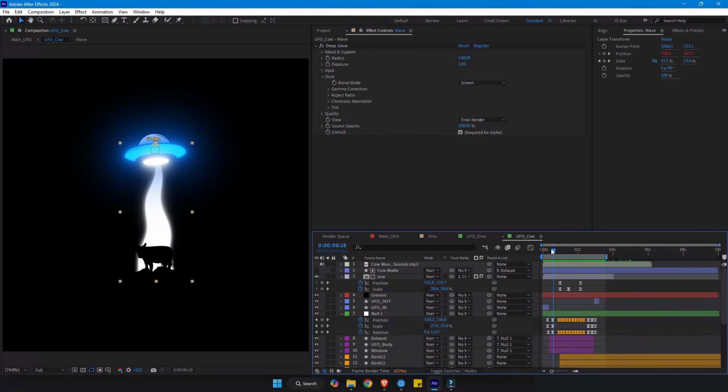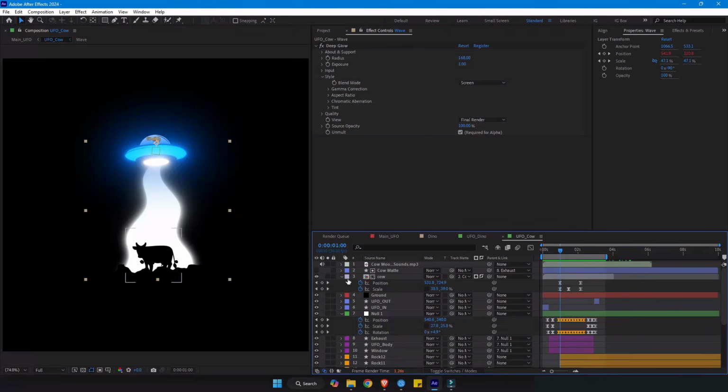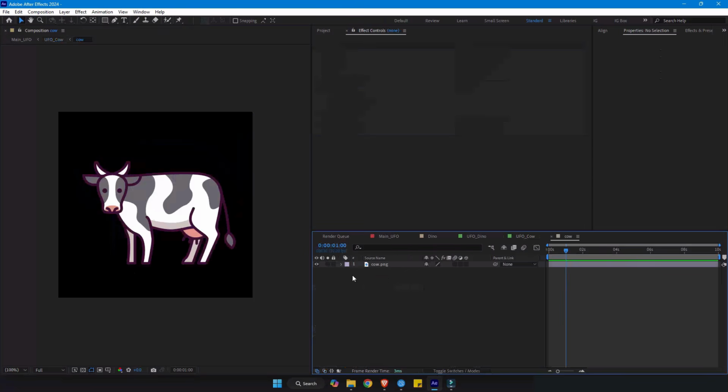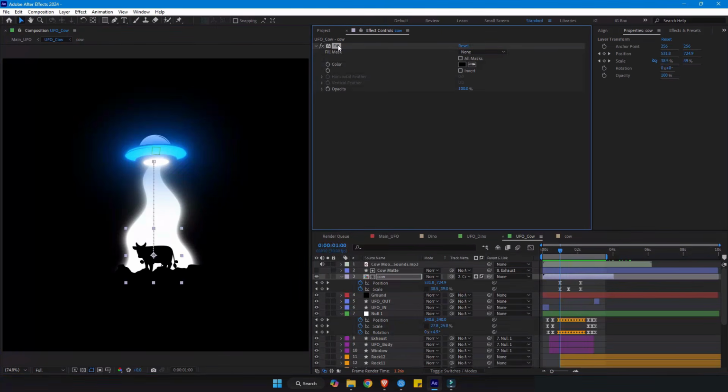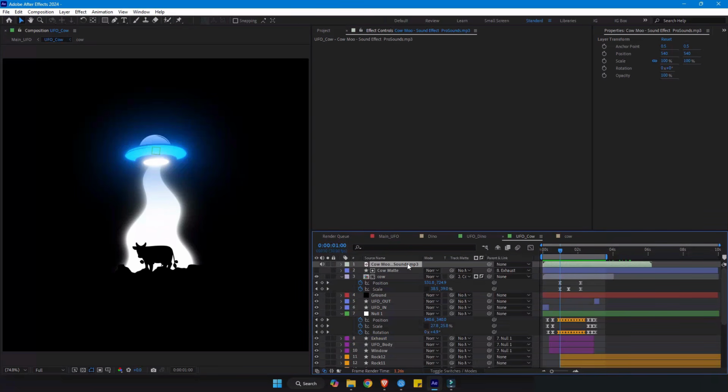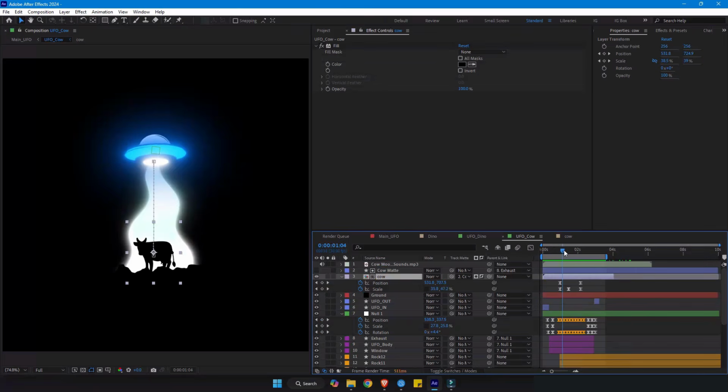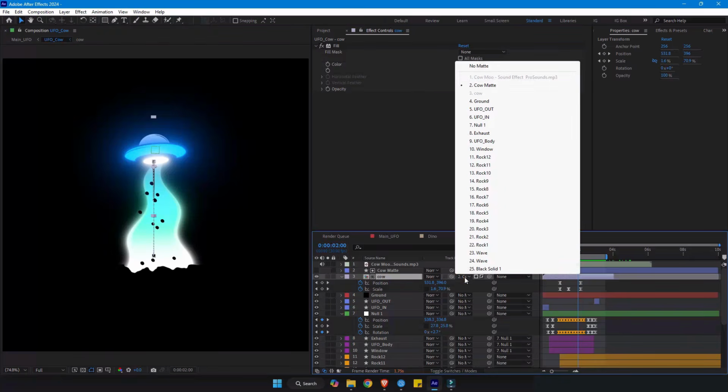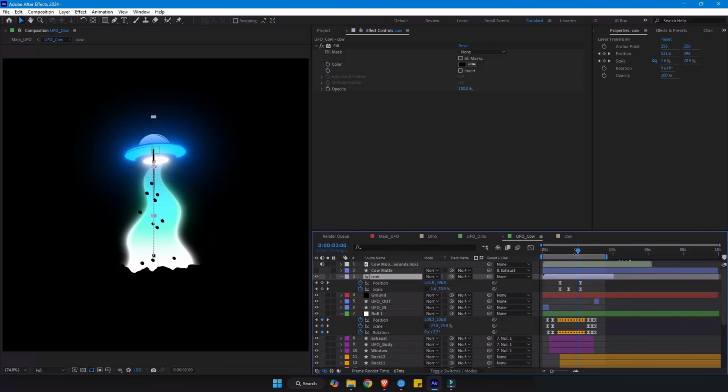Now, I'm going to show you how I created this cow animation, and how I added the dino animation. So, first of all, what you need to do is you need to pre-compose the cow. So, the cow is pre-comped here, and then the effect that is added on it is fills. So, just make sure that this is done right. Then this is the sound effect that I added on top of it. And now I want this cow to flow into this exhaust, but without a matte, this won't be possible. So see what happens without the matte.